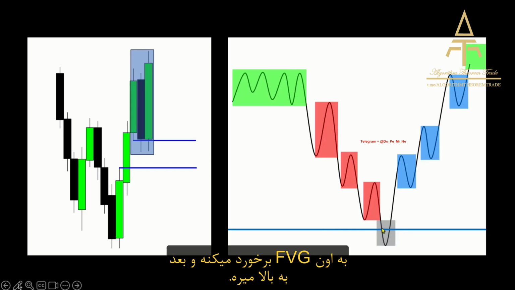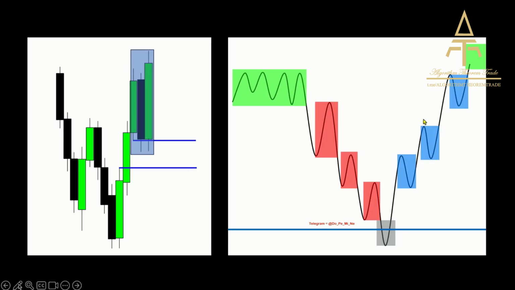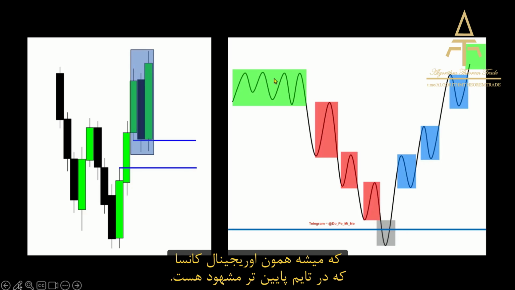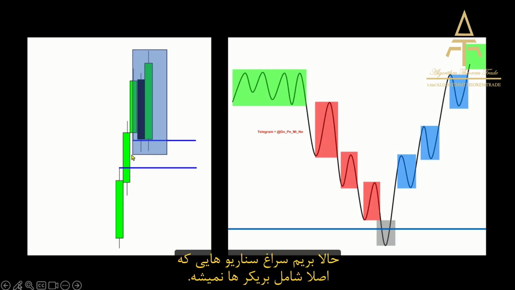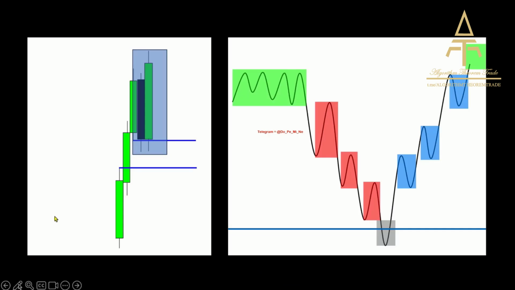Market reaches that bullish fair value gap, forms a low, displays to the upside, boom, there it goes. Targeting buy side liquidity above these highs right here, which is our original consolidation on a lower time frame. So let's take a look at the same scenario, but now without the whole bullish breaker stuff added to it. This is purely a BC that got formed.